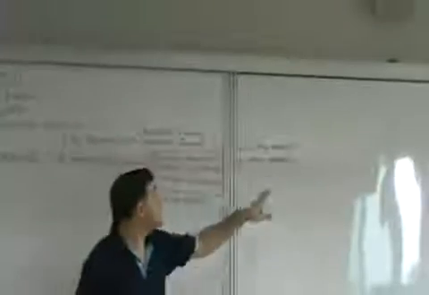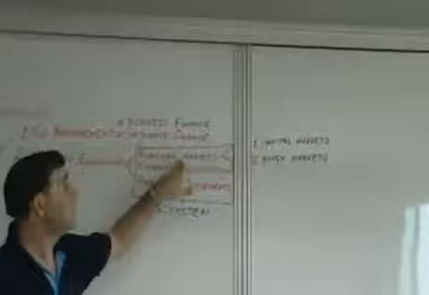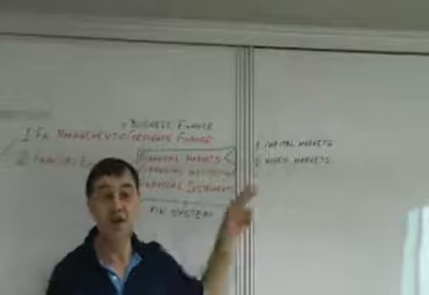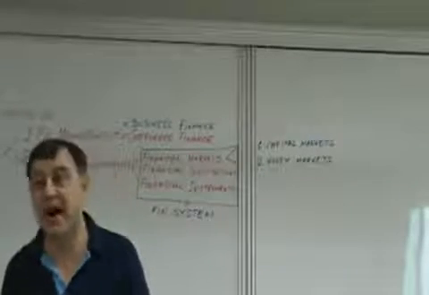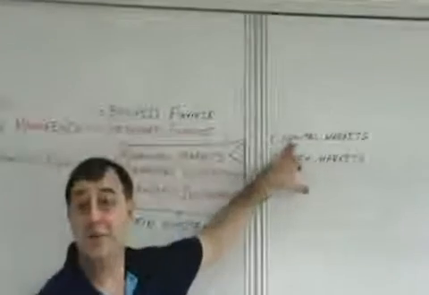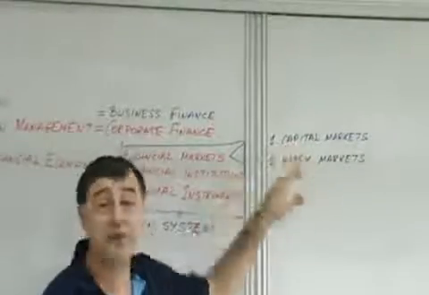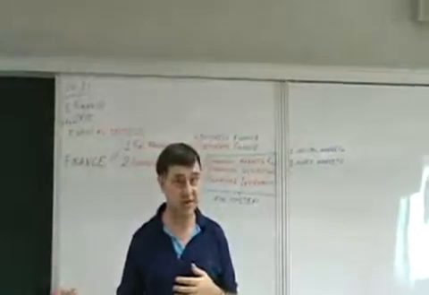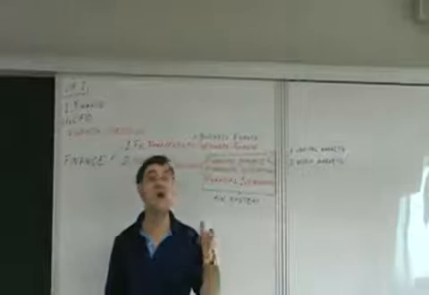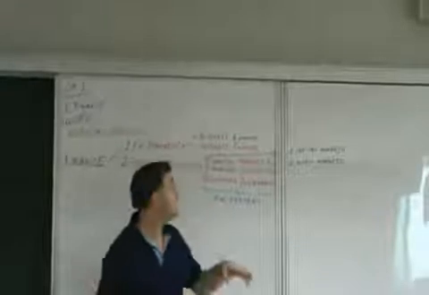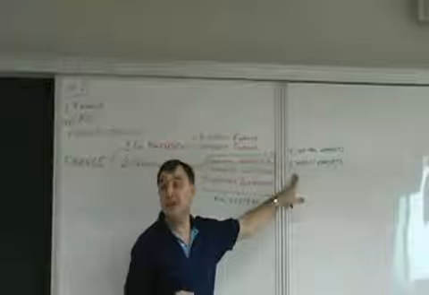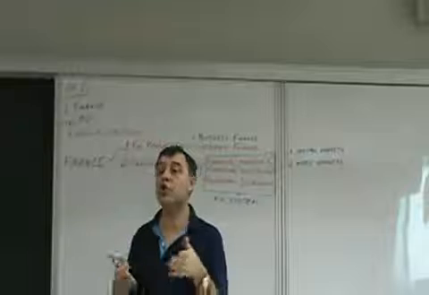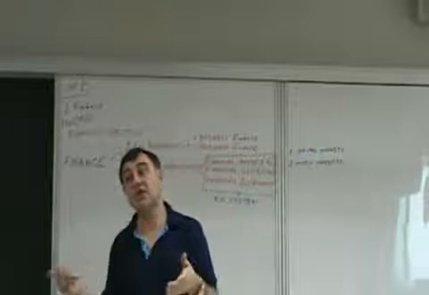So capital markets is an important part of financial markets. The other important part of financial markets is money market. So all financial markets are divided into capital markets and money market. Capital market is a market for long-term instruments, long-term meaning maturing more than a year. And money market is financial market, again, for short-term instruments, those that mature within 1 year.